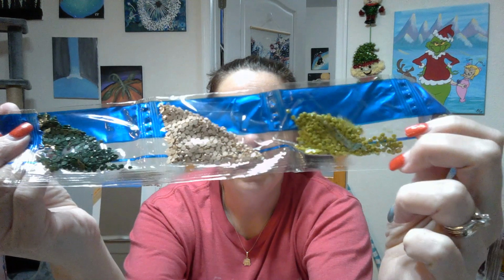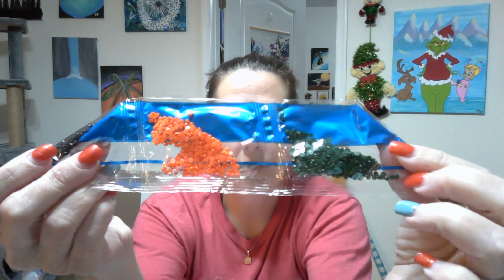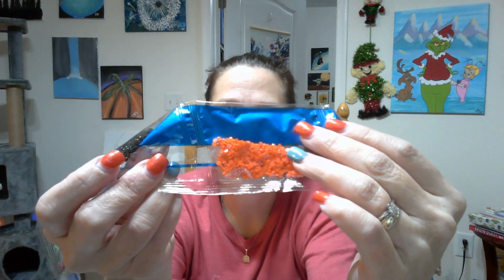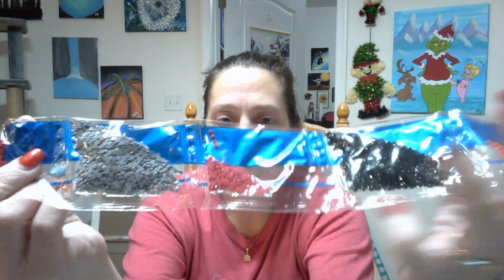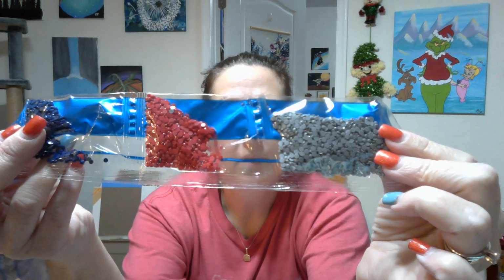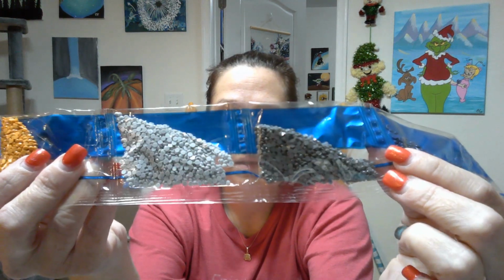Another brighter green here, pale beige. Nice hunter green. I'm really surprised there's that many shades of green because it's such a recessive color, I guess you could call it. And we have a little bit of orange, some black, and a kind of, let's see, what color would you say that? Almost a raspberry. Raspberry and red mixed together, whatever color that would end up being. But that's cool. We have gray and another red. Then we have another navy and then two grays.